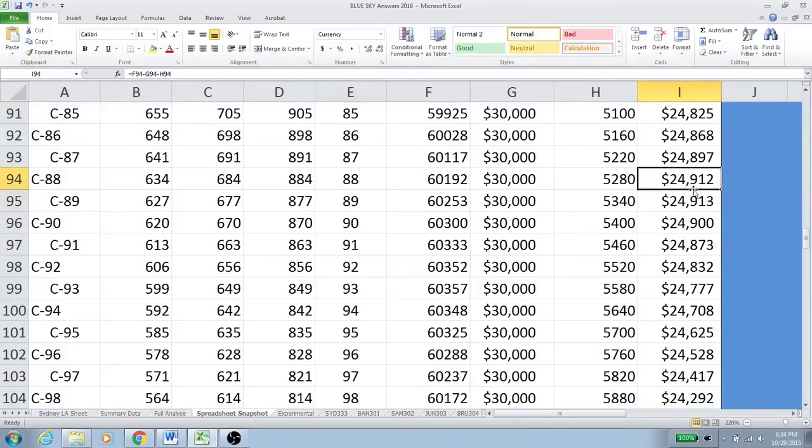So right in there. 24,913 is more than 24,912, so that's the one we'll pick. We'll also notice here that the number of passengers I'm getting is 89, and that the amount of revenue is $60,253. And that covers my fixed costs and my variable costs and leaves me with $24,913 in profit.